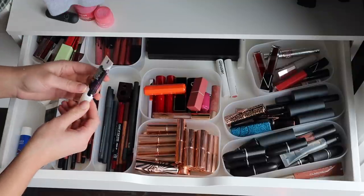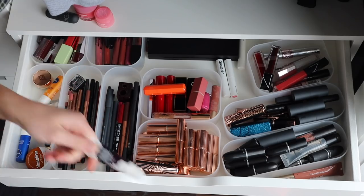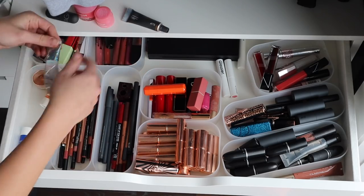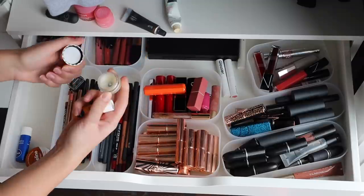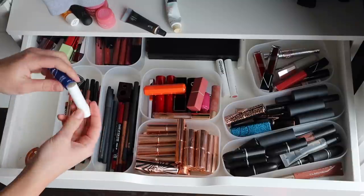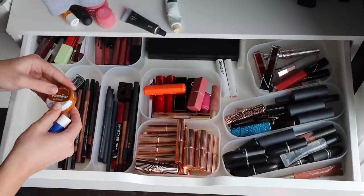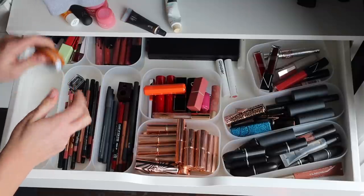This Urban Decay one, you know what? I feel like it was melted and has a really weird texture. I feel like it's gone bad. That one's getting tossed. I love the lip masks. Love the Glossier. Love some SPF. Now this Charlotte Tilbury lip balm I've had for way too long. That actually will need to get tossed as well. Some more sticks, those are good. And now this, I've definitely had for quite a while, but I think it's okay. They're definitely good to have once in a while.